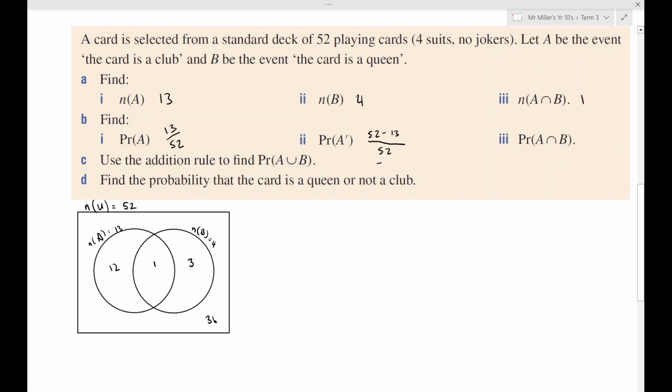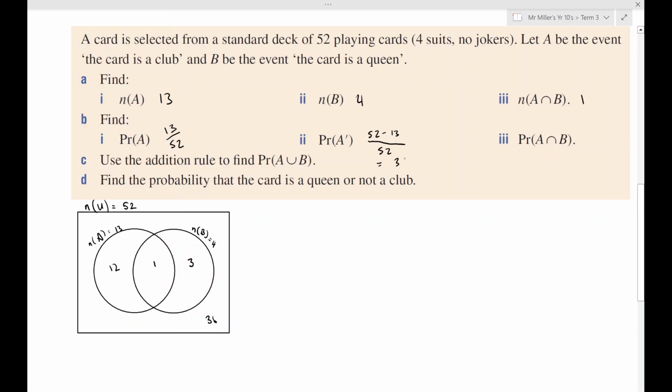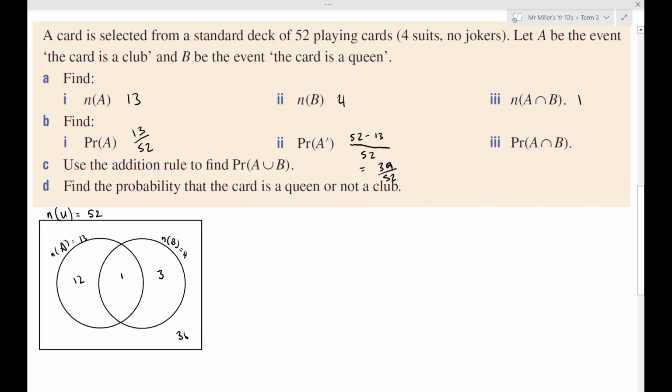Over 52. I'm going to have to do that on my calculator again. 52 take 13. It's going to be about 39. Over 52. And we can simplify these where we can, but let's give all answers: the first fraction that we find to represent the probability and the simplified answer as well. Find the probability of the intersect. That's going to be 1 card out of 52. There's only 1 Queen of Clubs out of the 52. Okay, let me give this answer up here.